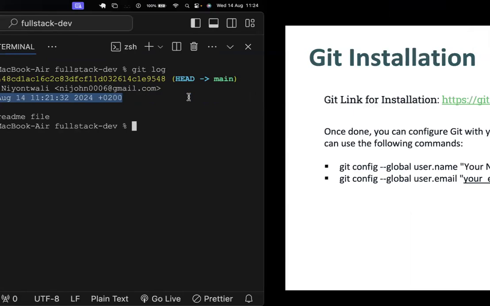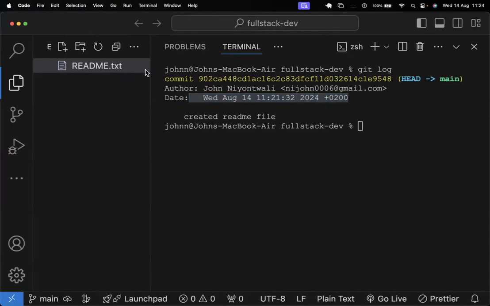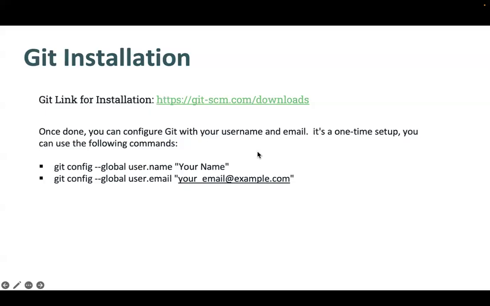So that other people will know who pushed the code, who worked on those codes, that is what we call collaboration. Everyone will know that Agaba worked on this because they are the ones who committed it. So please set up your configurations like this. You just need to write git config, then user.name, then your name, and then here your email.